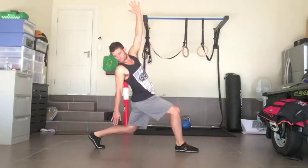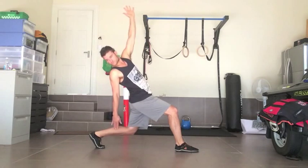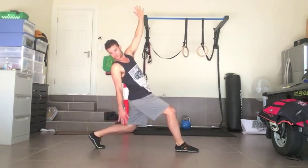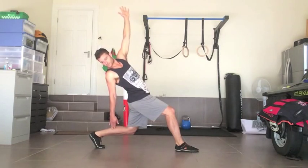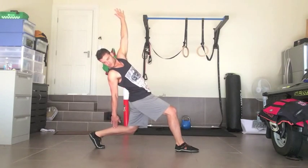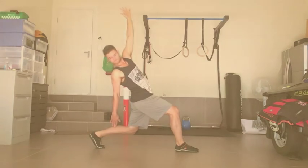This one here is just a little bit more involved. You're really going to be struggling for your balance, and the instability here is why this exercise is so powerful, because the instability makes you recruit more muscle fibers. So you're really going to build more strength and open that hip quicker using this progression.